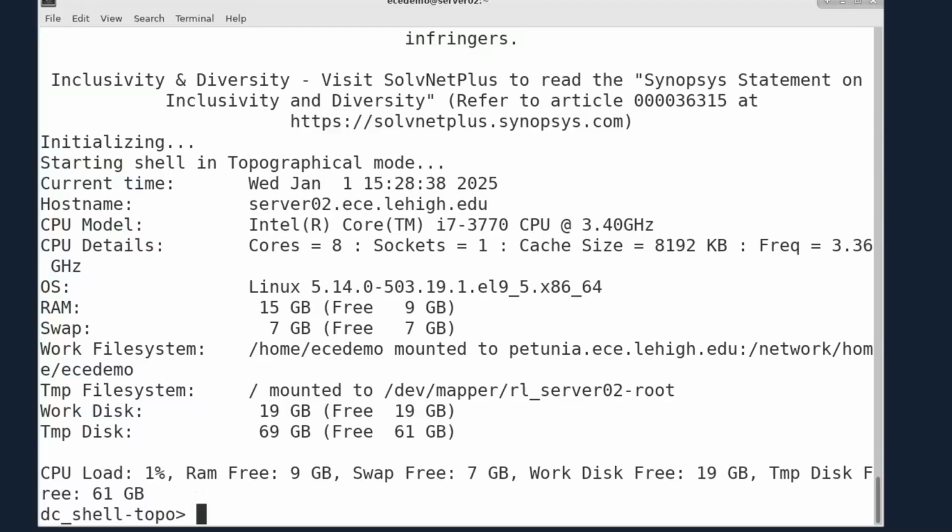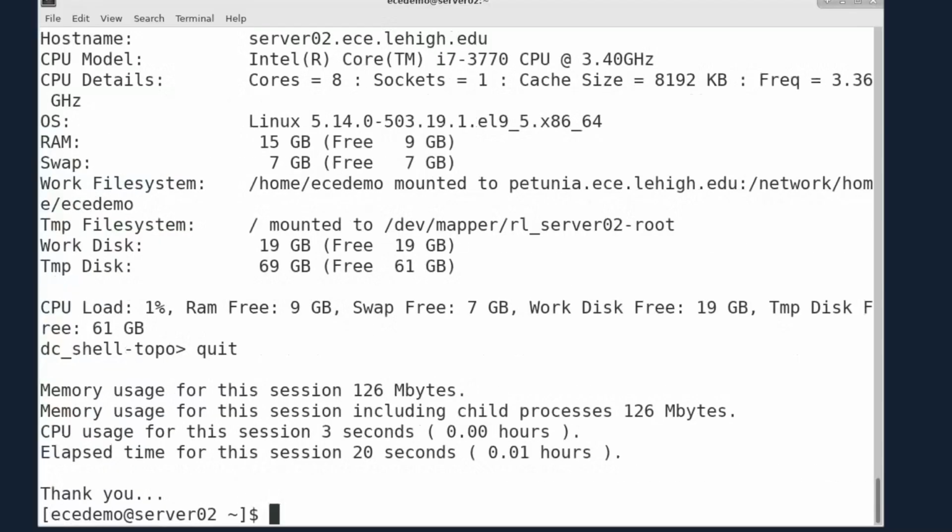Okay, so this shows running two versions of the software, and each version in the standard startup and the topographical mode. Then I'll go ahead and quit out. And so I hope this was helpful, and thanks for listening.